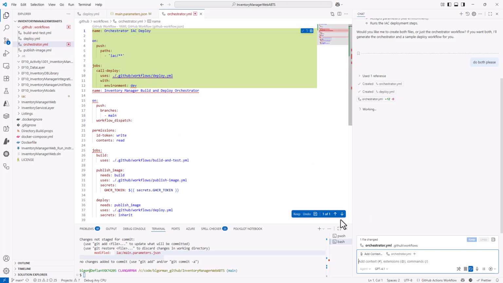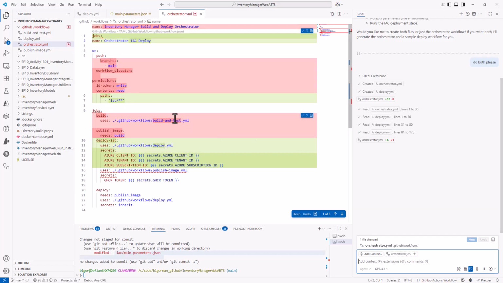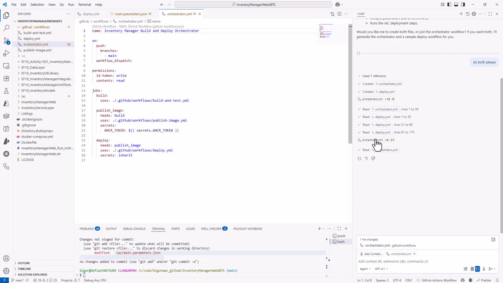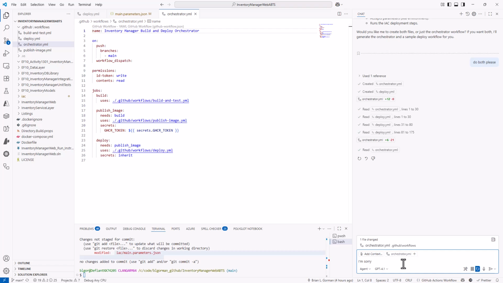I'm going to have to undo all this because it's going to overwrite the stuff that I already had, which is unfortunate. I should have thought about that and looked at it more closely. See, now it's like, oh, I'm going to change all this stuff. I don't want to do this. So I'm going to undo everything it's doing. Actually, I'm just going to stop it so I don't have to wait. I'm going to undo everything. I'm going to say, yes, get rid of it. I'm going to say, I'm sorry, the names need to be unique. Do not overwrite any files I already have.